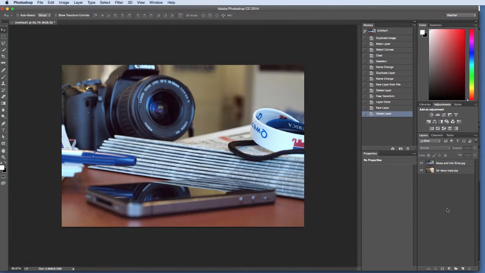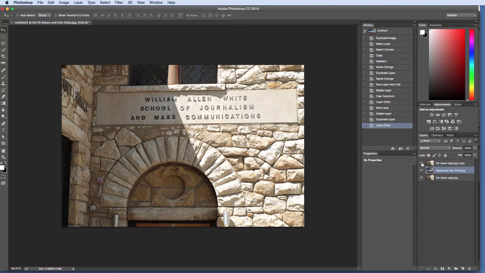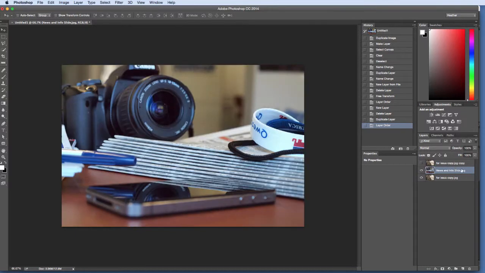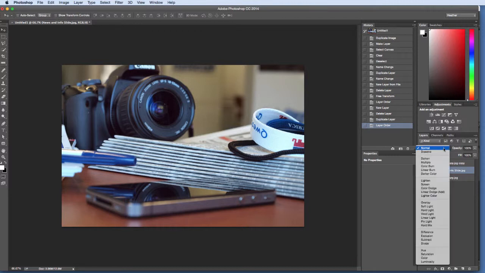So this technique is what I like to call a sandwich technique, and we're going to sandwich these photos together. I'm actually going to create two copies of this image, and we're going to work that together with this. I'm going to hide this just momentarily, and I want to build the relationship between these two images first. So I'm going to use my layer modes for that.